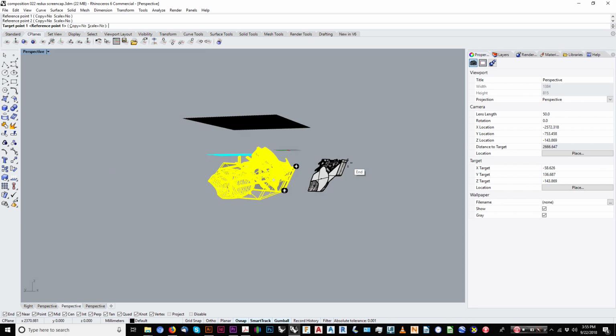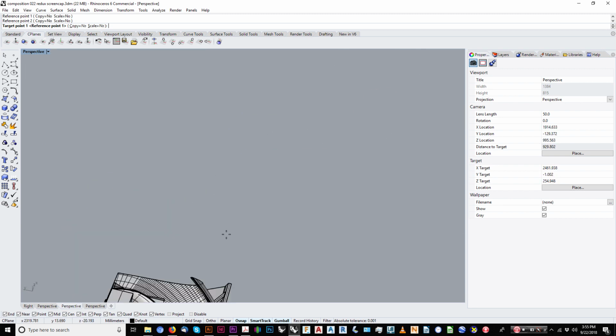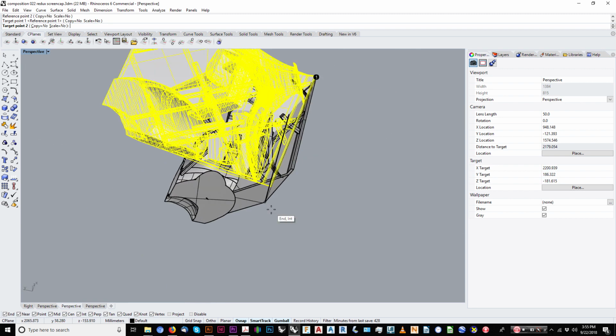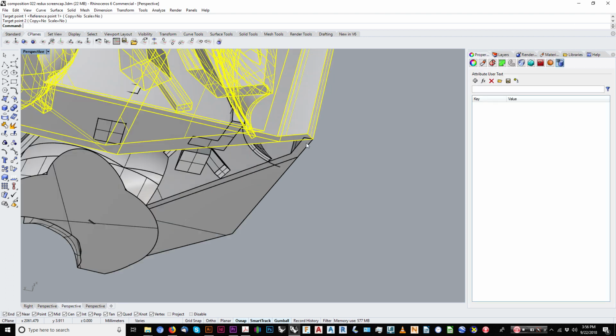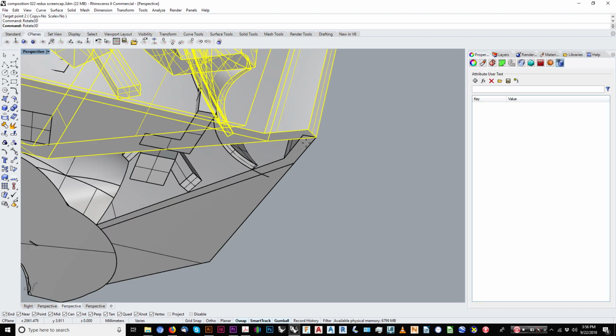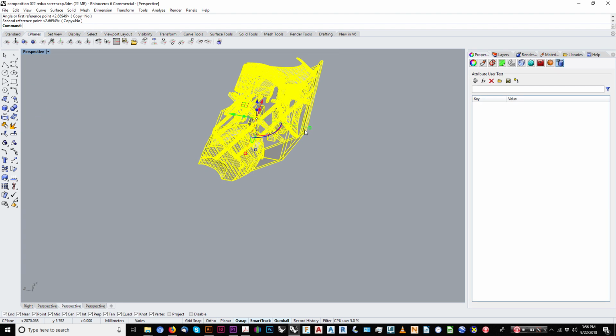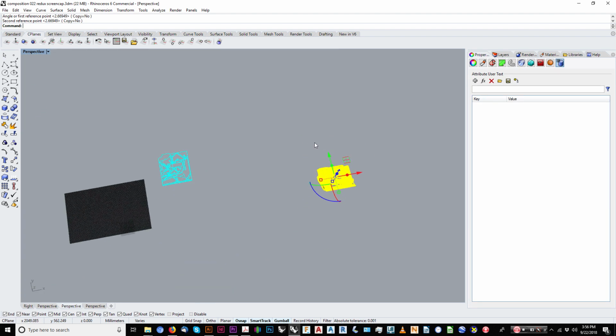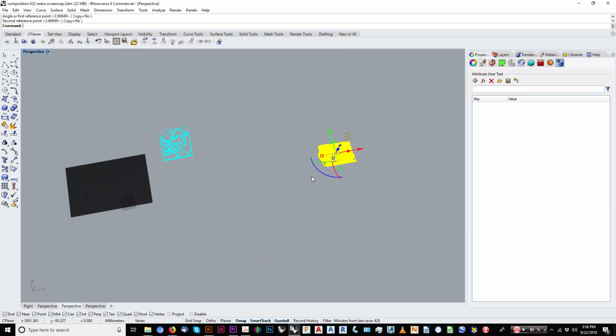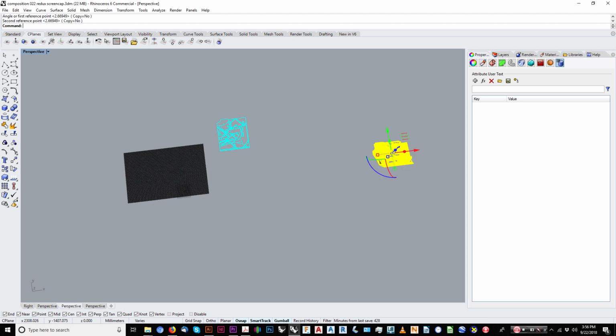So I'll be using the Orient command, and we'll reference the copy. And then we could rotate 3D. And so now we're back where we started.